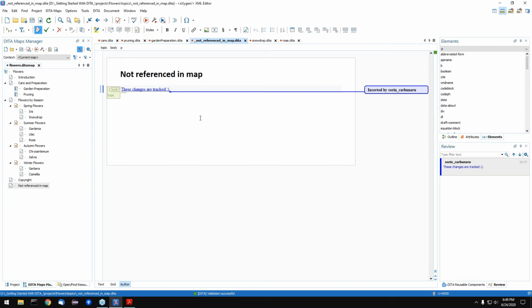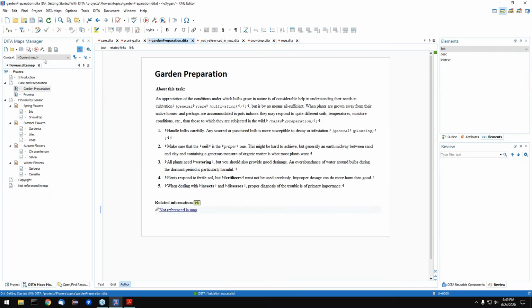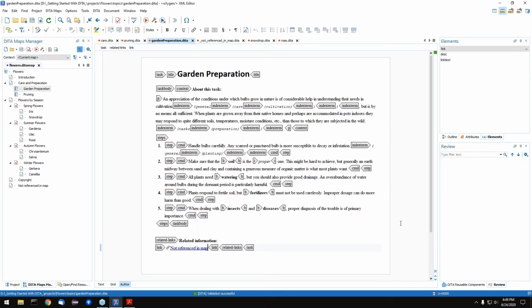Hi, in DITA we generally use tags, but I do not see any of them here. Please clarify. I think Sorin already presented that we allow you to choose how much of the structural information is visible directly in the document. With this, from full tags with attributes to no tags, you have different levels that you can choose to see more or less of that information.